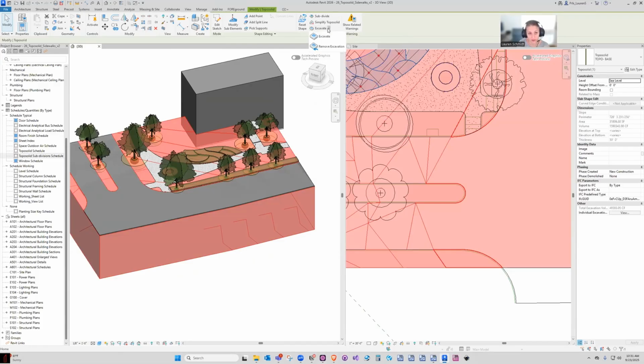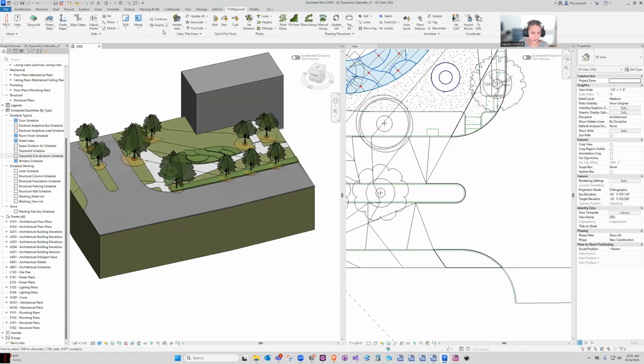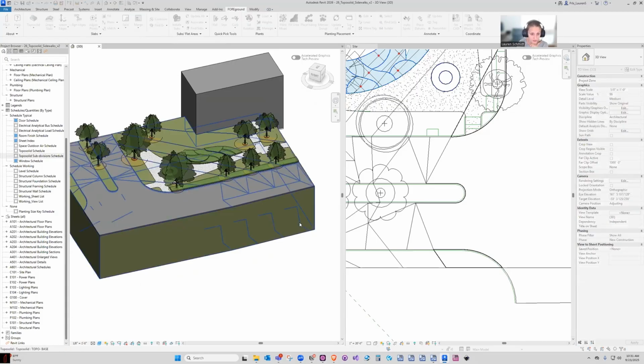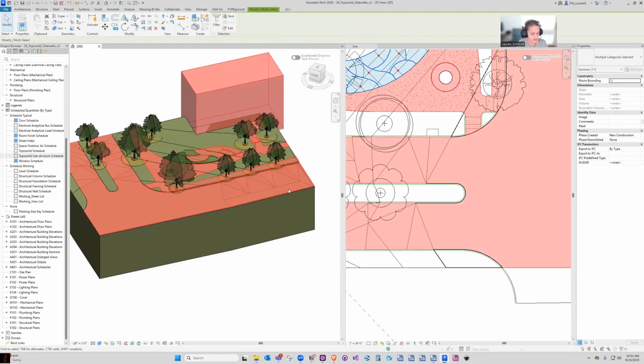If you're doing excavate or unexcavate, you can only do a single click. This allows you to select multiple and excavate them all at once and remove multiple at once. Find excavation is also just a convenience for clarifying what is being excavated.